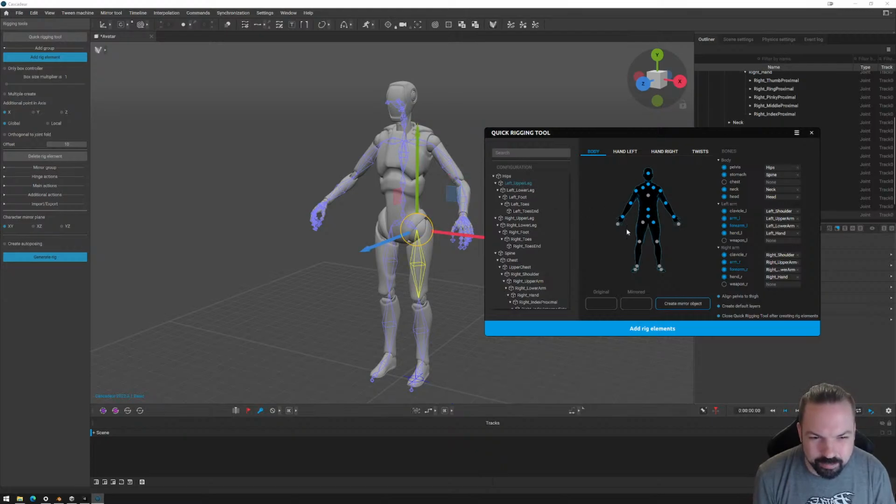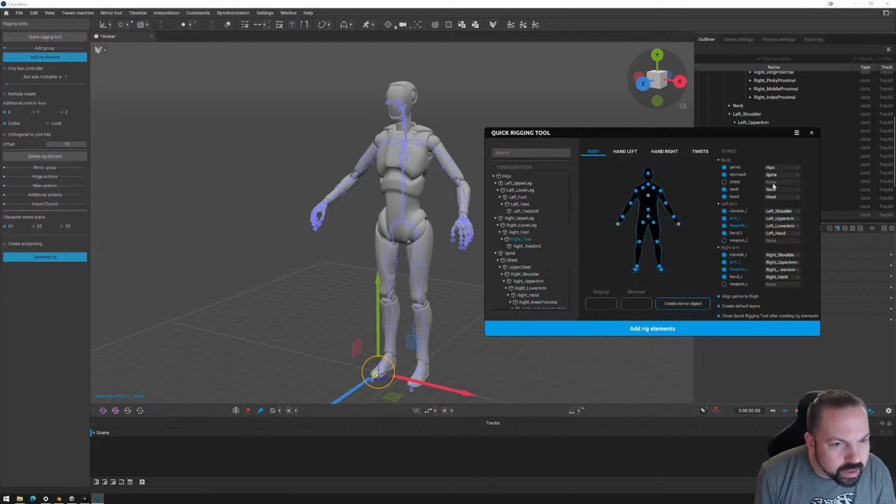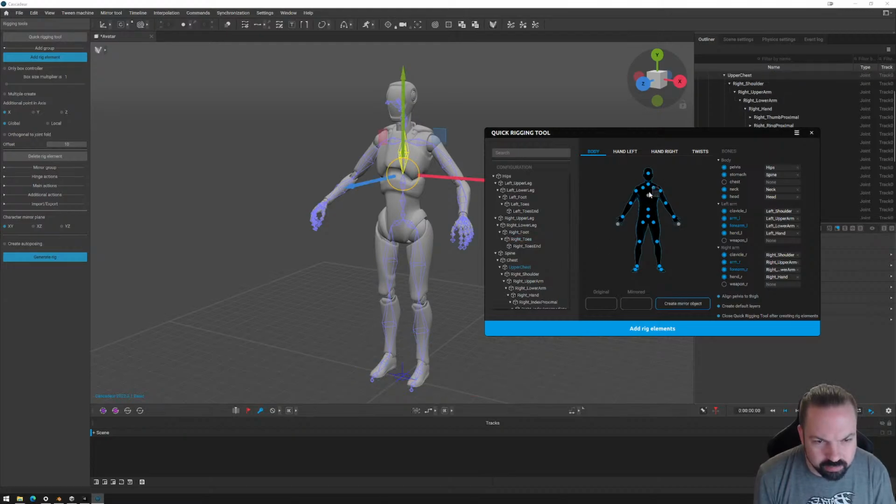Left. Yep. Nope, that one. What's that one? Spine, no, chest. So let's go upper chest. Yeah, let's do that. Sure.